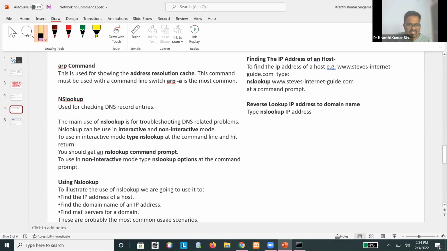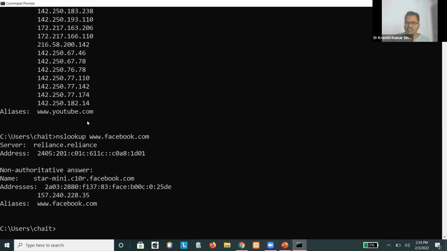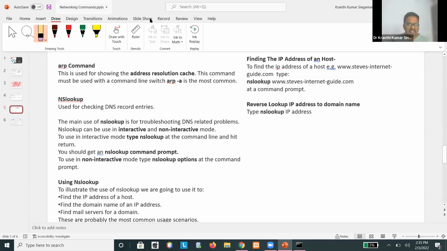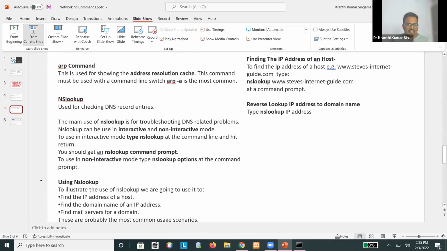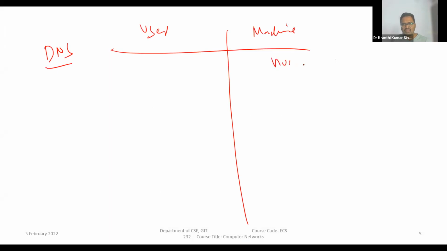DNS record entry means, in general, when you mention the high-level address, the DNS concept, what the domain name server concept is, is an important topic from the current slide. So here, DNS, domain name server. Here we have two things: user perspective and machine perspective. Machine understands only numbers. When we are connected to the internet, there are a lot of sites.